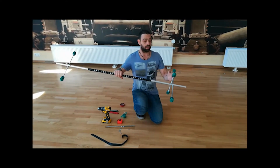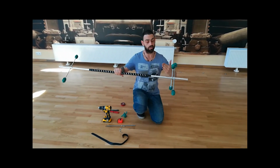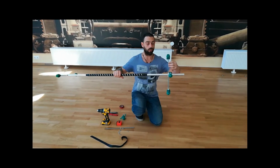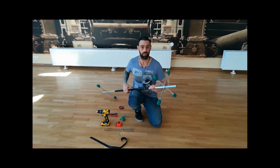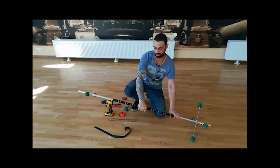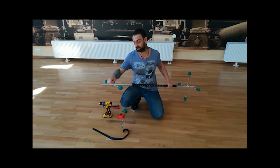The only way that it matters is if these are curved like this. That does matter. But because it's moving this way, them being a little bit off doesn't change it at all. It just matters when you're sitting it there, where it looks a little bit funny. So that's the first thing you want to do.